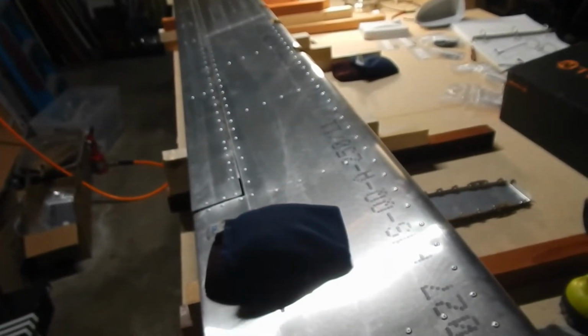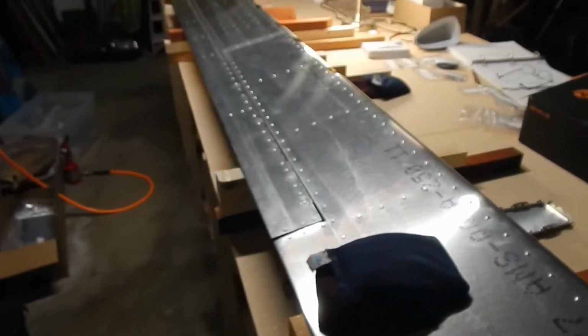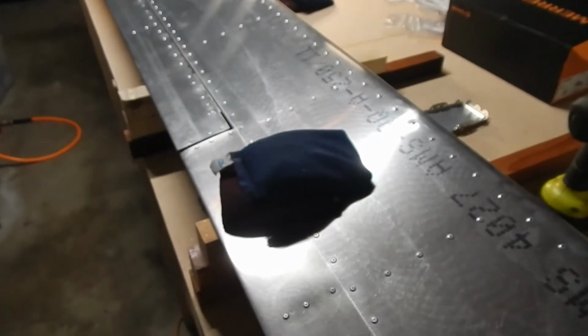I'll clean up the workbench. God, you get a lot of stuff out for the elevator. You just keep pulling out stuff and pulling out stuff. So I'll look forward to getting it all cleaned up and starting on the wings.